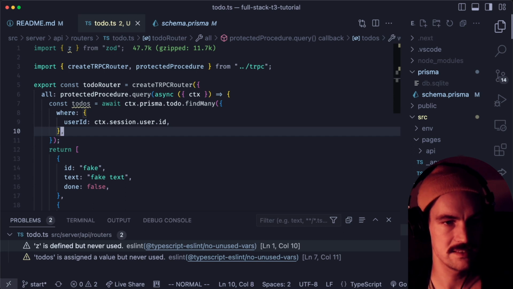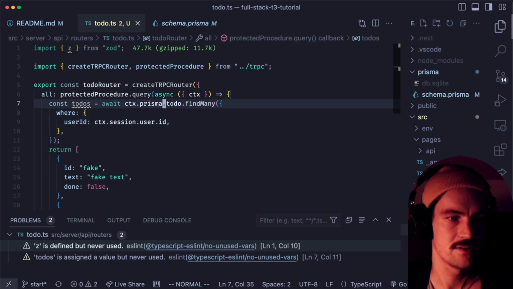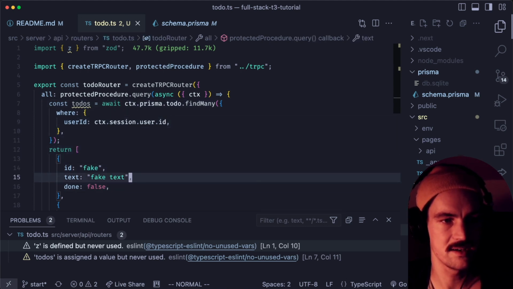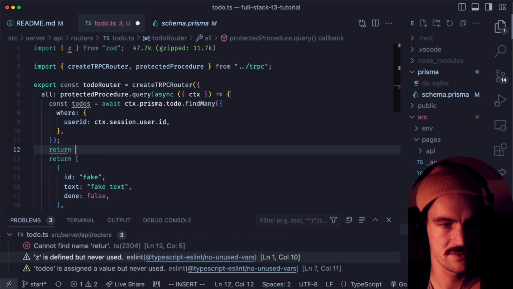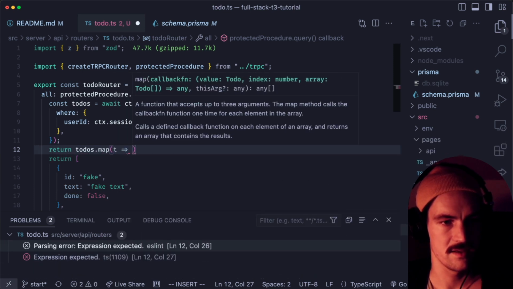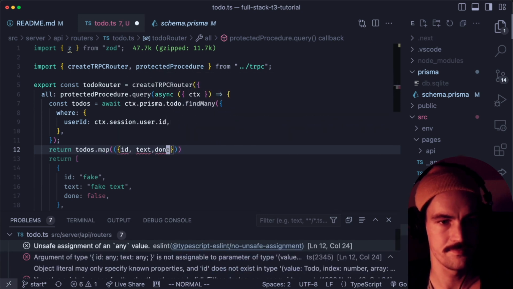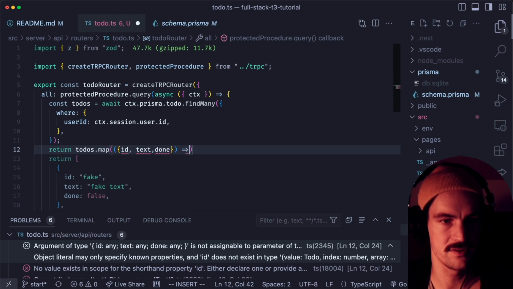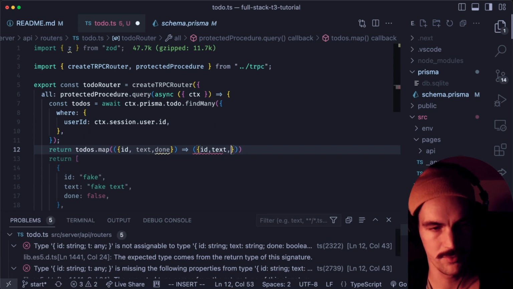And this to-do has some extra fields that we're not so interested in sending right now. So to send only ID, text, and done, I'm going to do a map on these to-dos. So what we would do is return todos.map, and we can destructure ID, text, and done, and then just return an object with only those 3 properties.